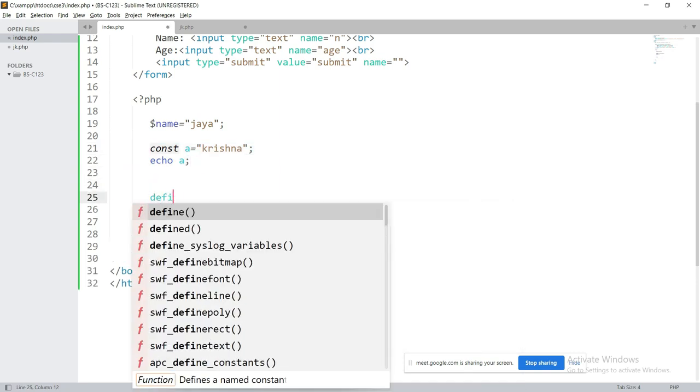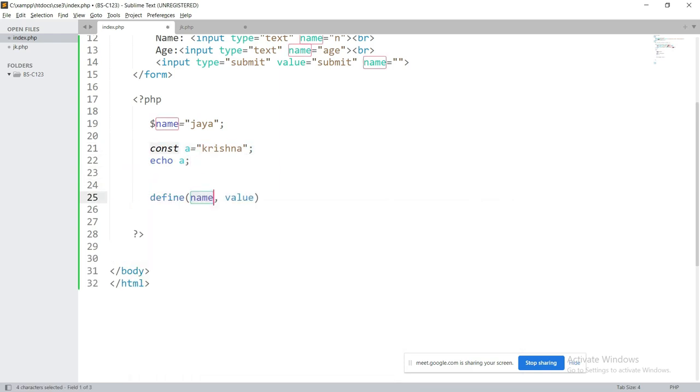Another way is to use the method called define. Guys, what is the thumb rule for creating constants? All should be in capital letters. Am I right or not? So what is the name of the constant? For example, MESSAGE, and its value is CS3 are good people.